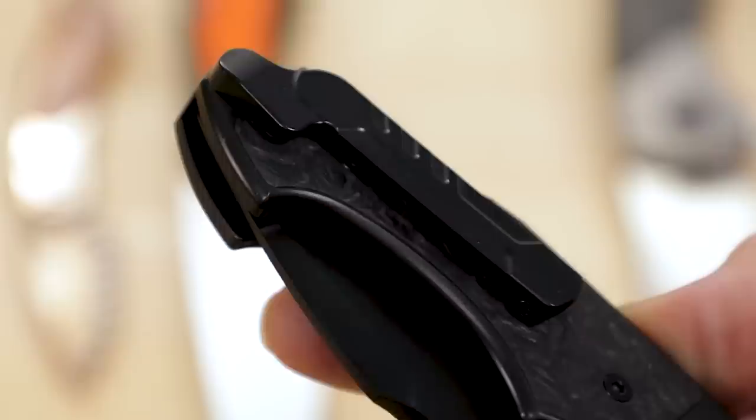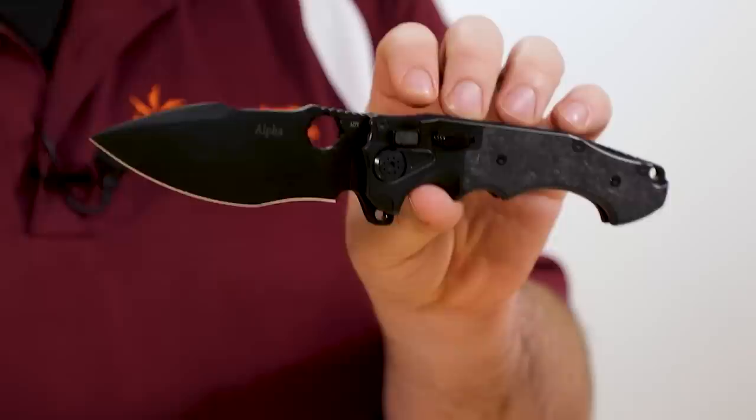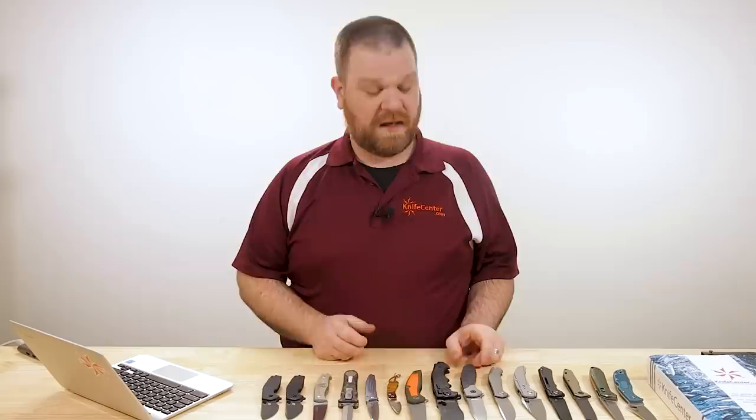We've got a nice milled pocket clip here on the back as well. It's kind of the last detail I can think of to call out. It's just another kind of really over the top in a good way, awesome fun knife. Now, if your tastes run a little more restrained, these next two are probably more up your alley.